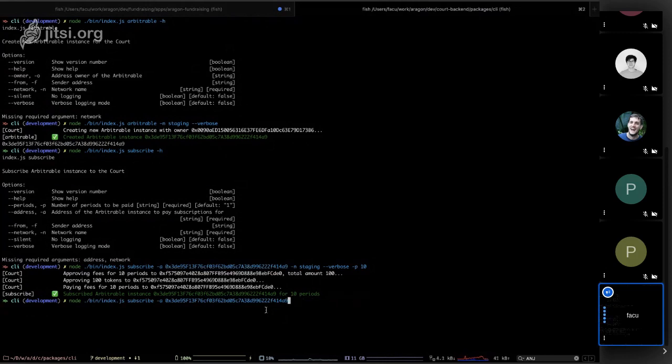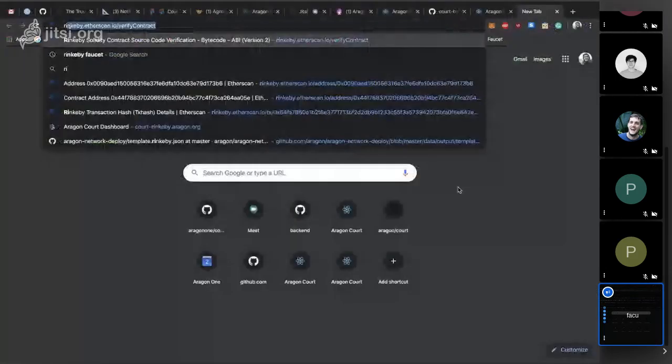And since the arbitrable is going to be creating the dispute, either you make an allowance to the arbitrable, or you send some tokens to it. Actually, I guess it only works with an approval, now that I'm thinking of it. So yeah, let's go over Rinkeby.